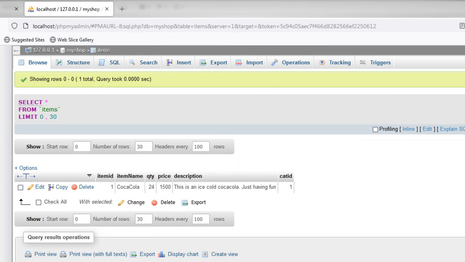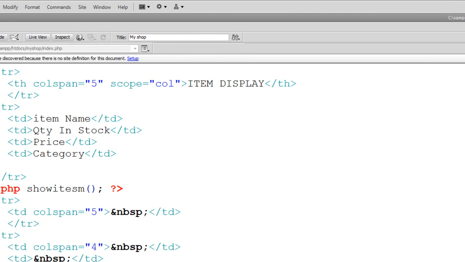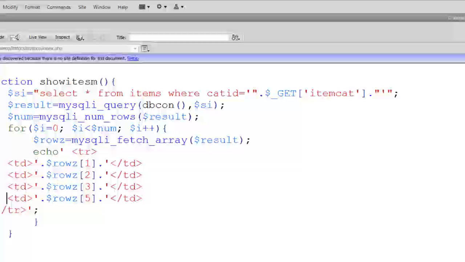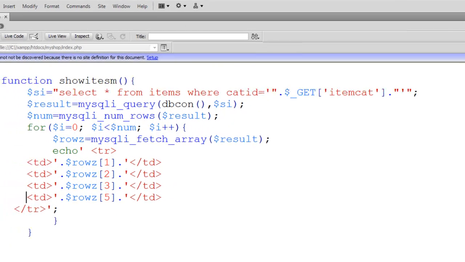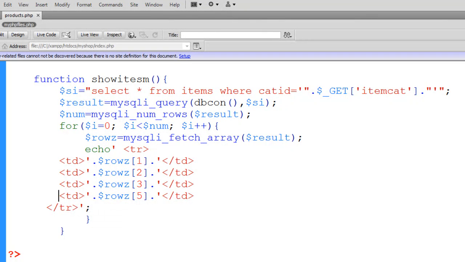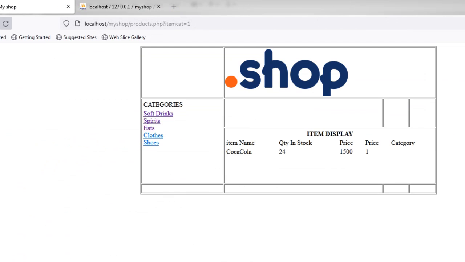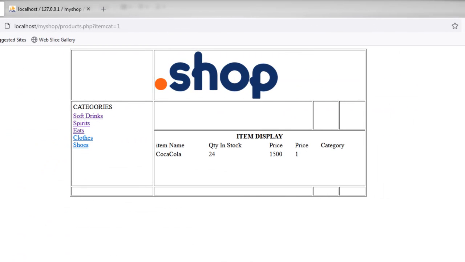So how about in my code, I have 1, 2, 3, and 4, right? All right, so I think the code should be now aligned well. All right, that's how it is.